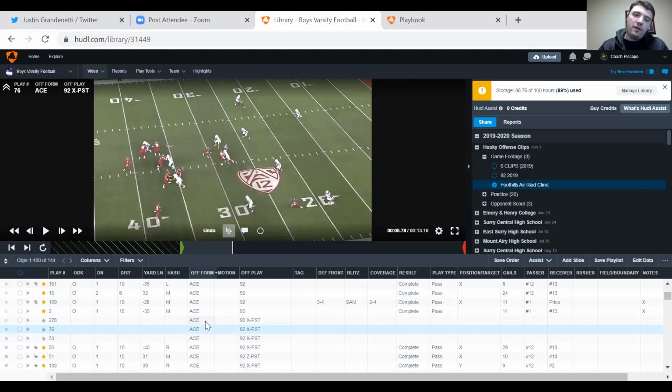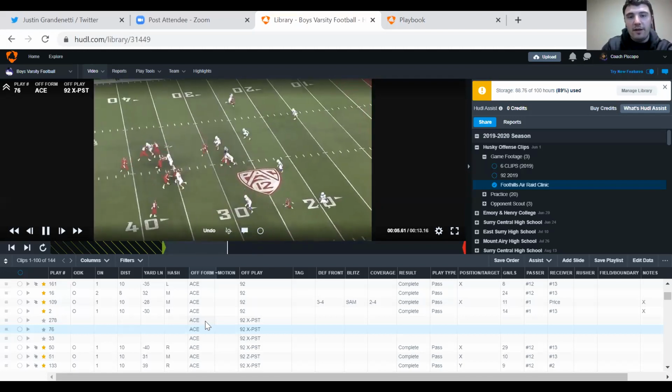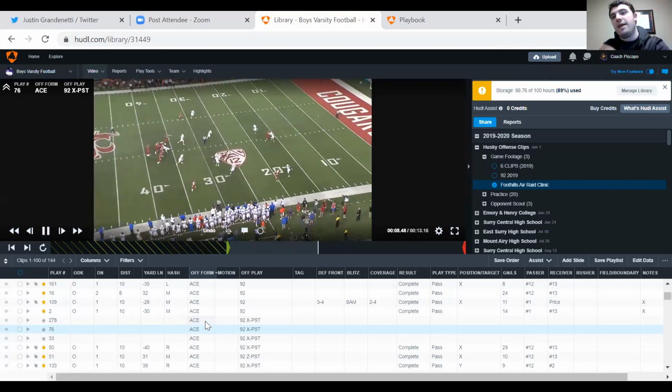But we also do tag posts out of it. You can tag single posts. It's really good against a cover 1 look or almost a 0-ish look if they're flat lined in the back end across the board. With that being said, here's a 92X post. He still throws the out, still looking at the out first. You can do that. It does not matter just because you tag it.